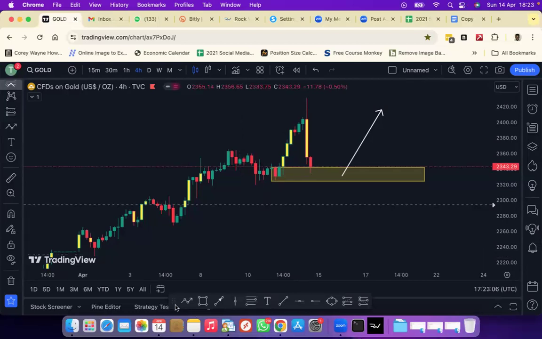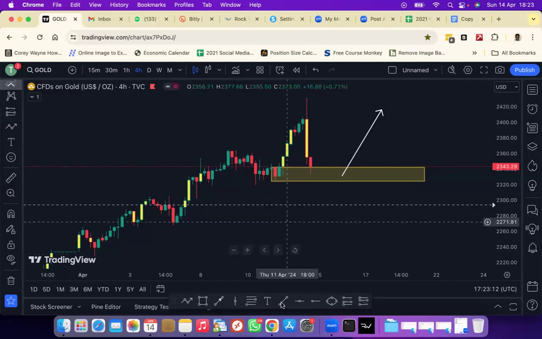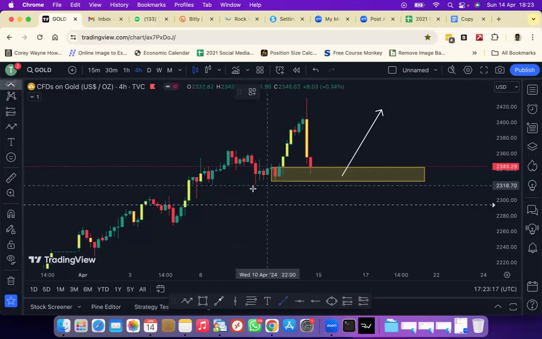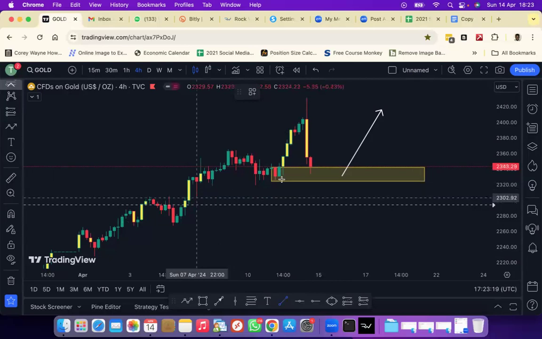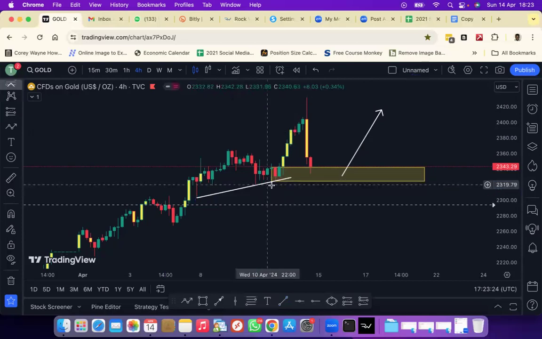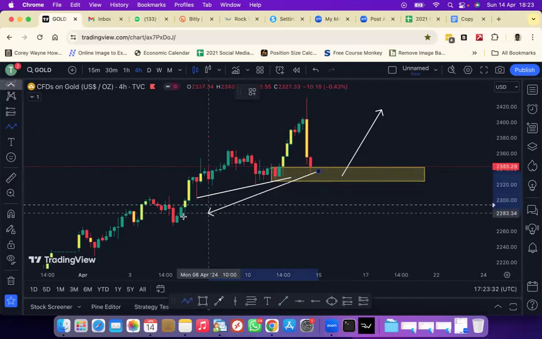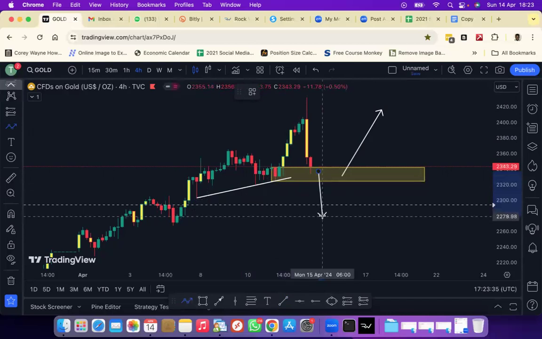All right. So you want to be extra careful. Now, why do I also think you must be extra careful? Because taking a look at what's going on in gold on the 4-hour structure, you see all of this here, you see liquidity grabs here. So there is a possibility that before price goes up, possibly it's going to go down a bit to grab liquidity and use this next demand.